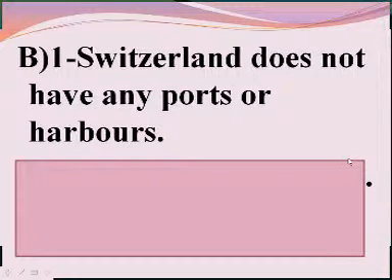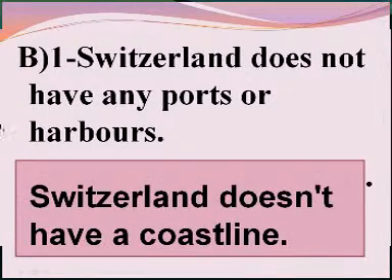Another thing you have to try for yourself. Switzerland does not have any ports or harbors. This is something mentioned in the text. You find this: it doesn't have any ports, any harbors. So, what do you expect now? What is the inference you can make? Very good. Of course, Switzerland doesn't have a coastline. It doesn't have a sea. That's why it doesn't have a port. Good.